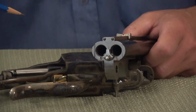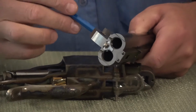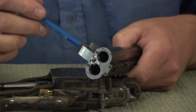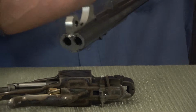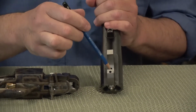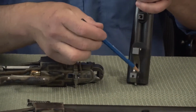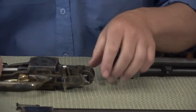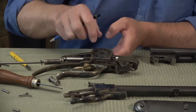It works perfectly. Naturally this piece just moves when it's operated without the ejector, but when it's hit by the ejector it moves aggressively and kicks those cases out. And here's where the hammer that I showed you in the first place fits. It pivots into this recess, so I'm not sure how to show that. It pivots in here, and now I'll set this down, and this is the piece that actually kicks the cartridges out right here. This is the pivot.